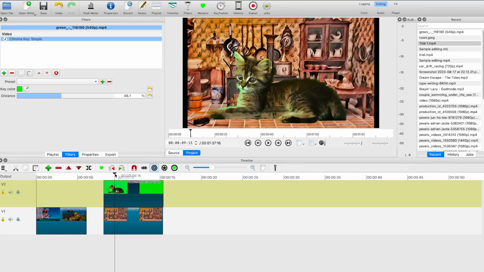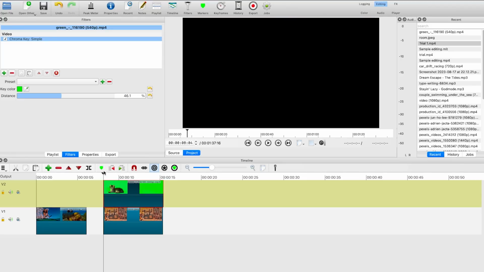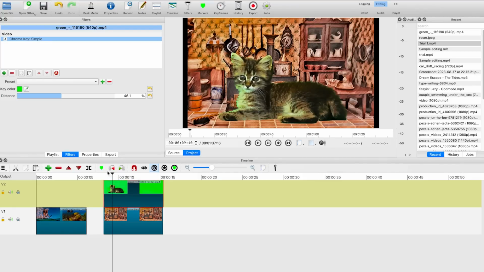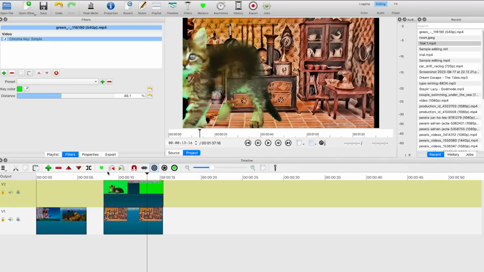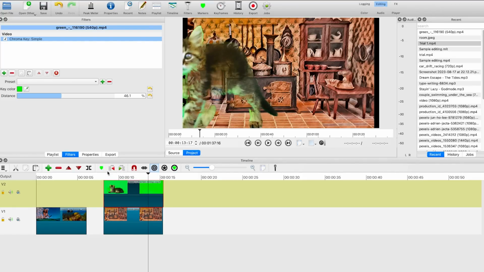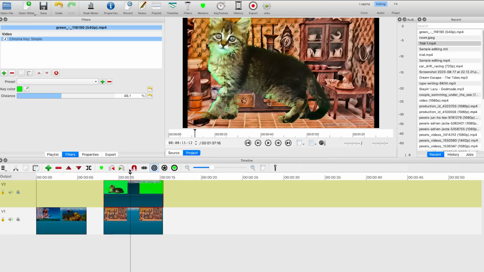All right, so let's have a look at what we are talking about right now. We've removed the green screen of this cat and replaced it with a background. I think it does a good job, because the cat right now appears as if it is inside this room. Okay, so this is just the idea. You can remove background from a video and from an image as well using Shotcut. So it's just a very simple tutorial. You can apply it to whatever video or image you're trying to remove the background of.